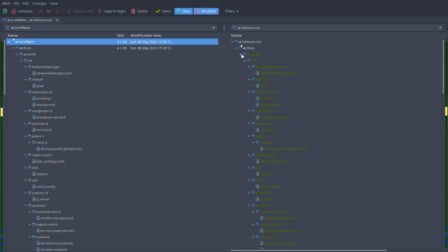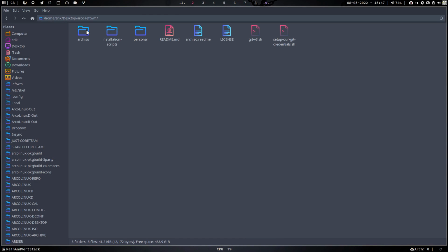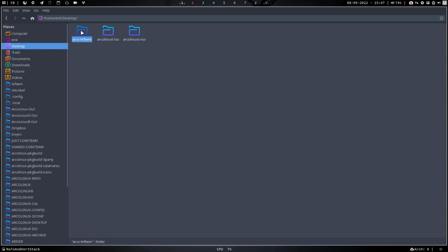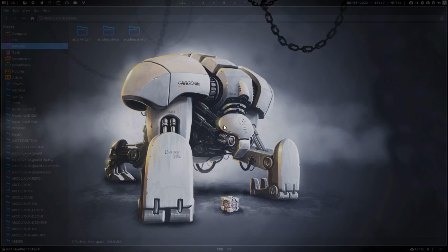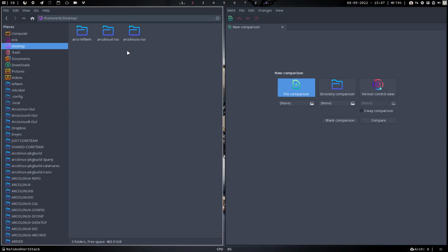Now there is something to check out. Let's see. So here is Arch ISO and here is Arch ISO. The difference being that we will have to watch. Okay, I got it. Yeah. So Super F5, the file comparison, and Super F. This one is a complete setup.